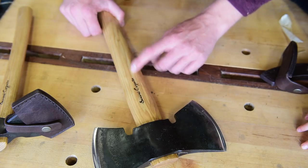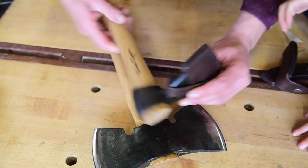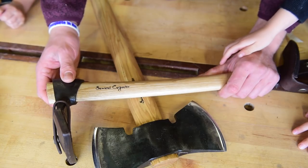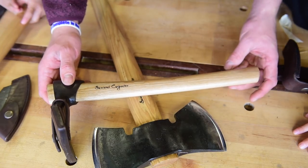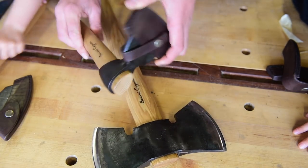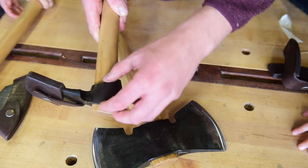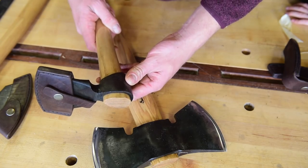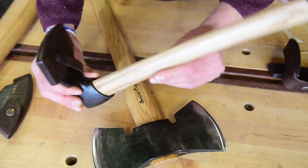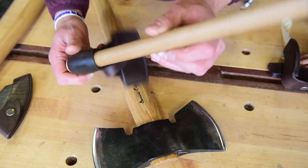Burned samurai carpenter into the neck of each axe. That's a really nice custom touch. See, beautifully done in there with a little laser engraver, I'm guessing. The handles are all handmade out of ash, and just the fit and finish. On the head, there's absolutely no gap. The handle is dropped in from the top, so it's just pressure fit in there. And the fit around that handle is just phenomenal. There's absolutely no gaps anywhere.